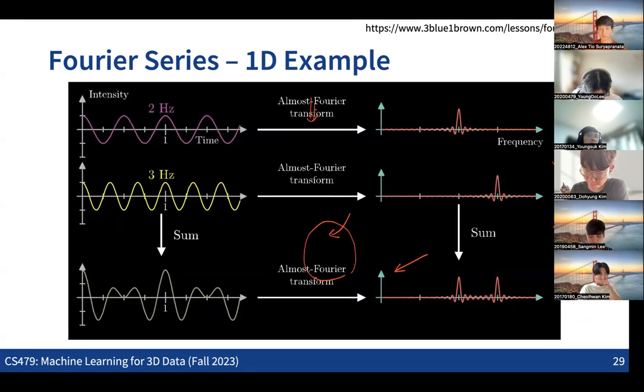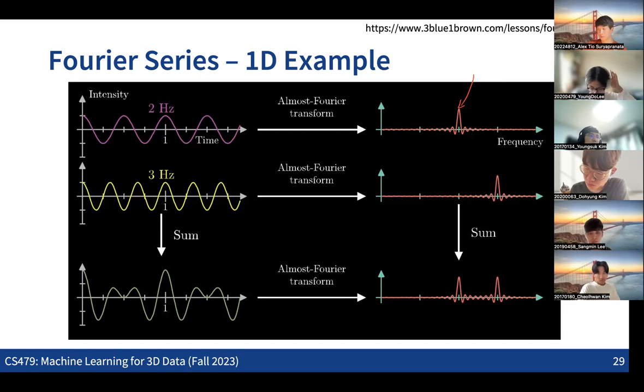That makes sense. So this is another example. When you have this kind of function in the spatial domain, one way to represent it in a discrete way is to sample points along each domain and encode the values of the function for the samples. But the other way around, we can approximate the same function by representing it as a linear combination of basis functions, and then recording the coefficients of each basis function. Then what we typically see is that the coefficients of the low frequency functions are much higher than those of the high frequency functions, which means that for most cases, we can approximate the input function with only a set of low frequency functions.